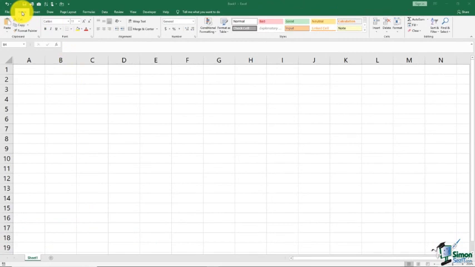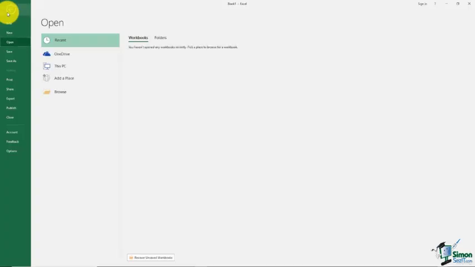When you're looking at the tabs across the top, you'll notice the very first one says File. By clicking on File, that's going to take you into what we call the Backstage view. In the Backstage view, you'll notice it automatically defaults to the Open option. This is where you would go if you wanted to open an existing file. You will be able to look through these different places here, or browse your computer for that particular file. You would see any workbooks you've already created here. You could actually double click and open one if you'd like, or you can look through the folders and find a file that way.